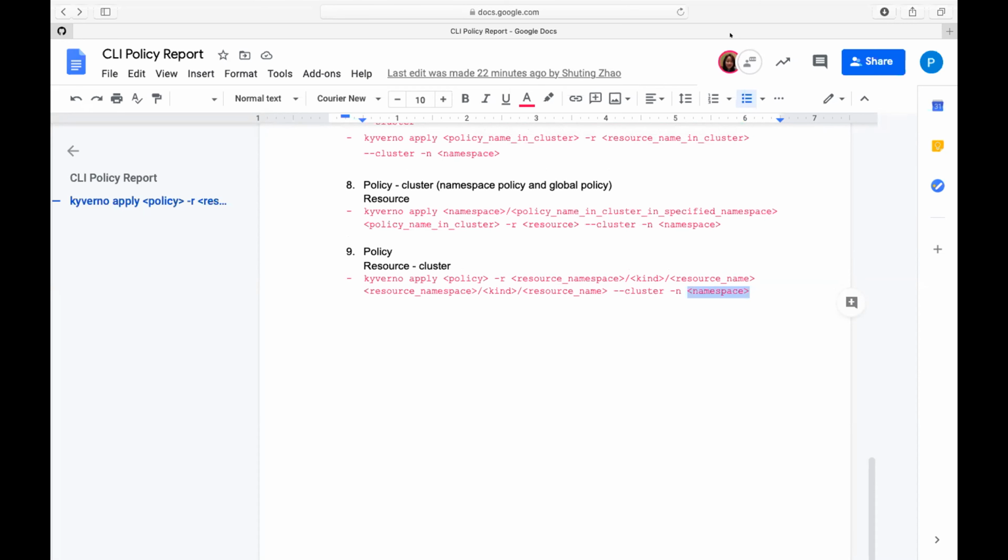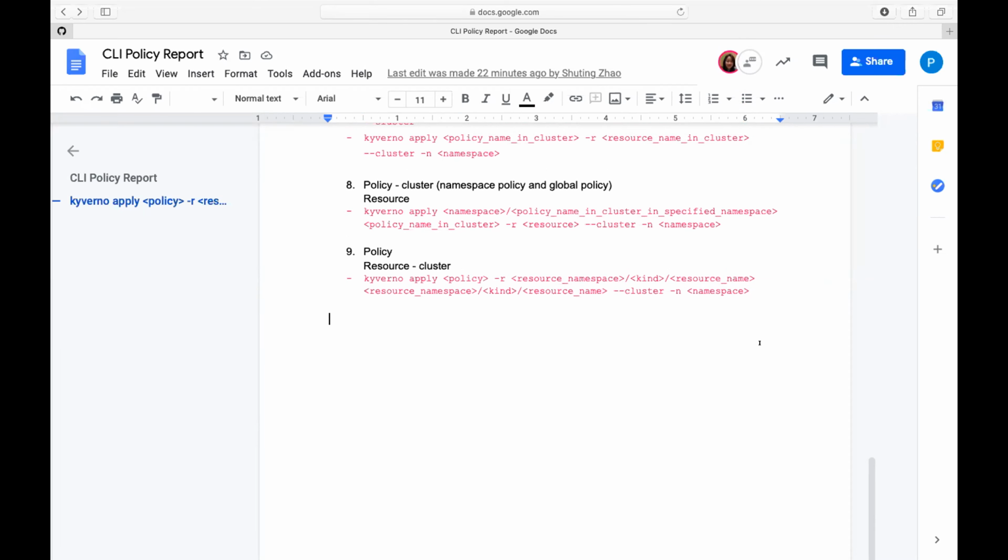Yeah, just to add a few points to this policy reports work. Generally, we will support two types of CLI. One is to apply a local policy to a local resource and generate the policy report accordingly.